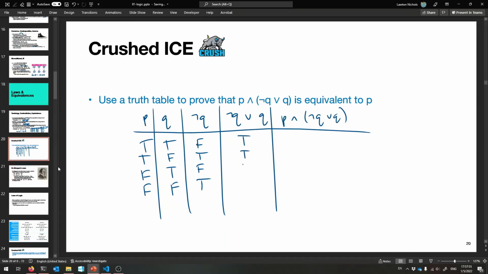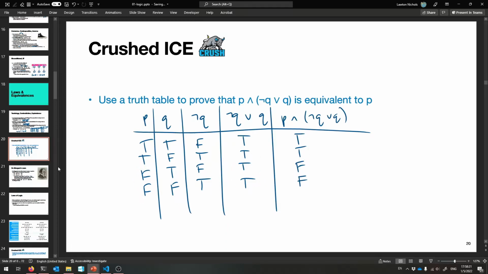That's a tautology. Oh man, we're not even at the end. We found a tautology. And then P and not Q or Q, well, true, true, you're just anding P with true, so it's just going to be whatever this side is, right? If it's true, yeah, true, true and true is true. If it's false and true, which is false. So it goes true, true, false, false.